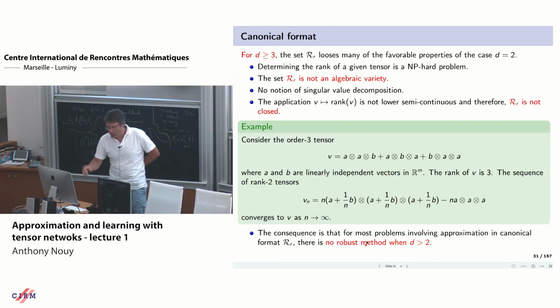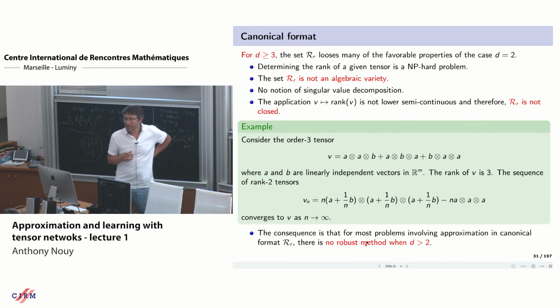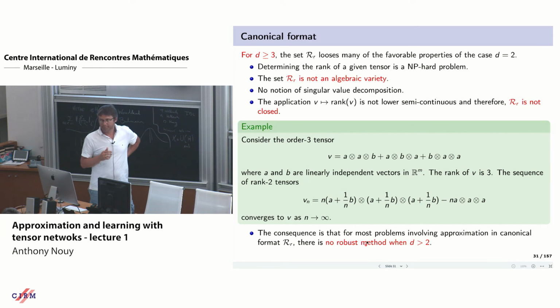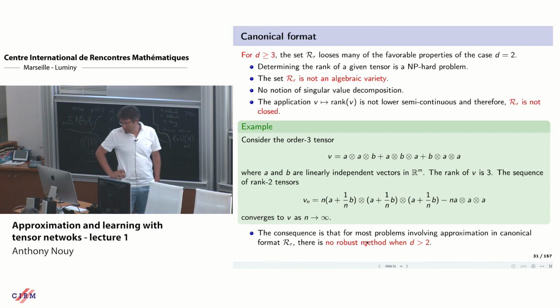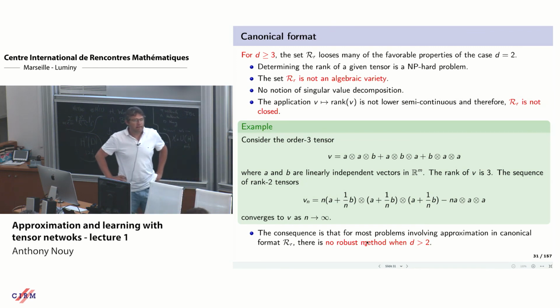Okay, this is the comment I gave. My question, because I saw this example a couple of times: if you impose that the factors are uniformly bounded, it becomes closed. Right, there is a theorem that says it's closed.